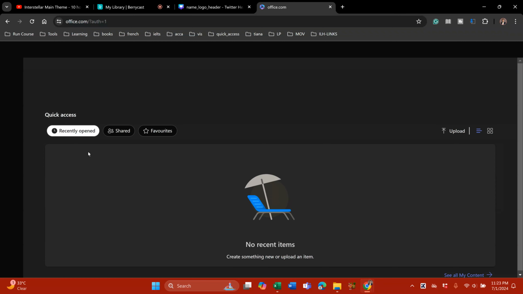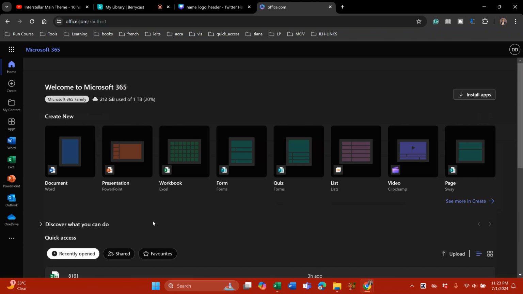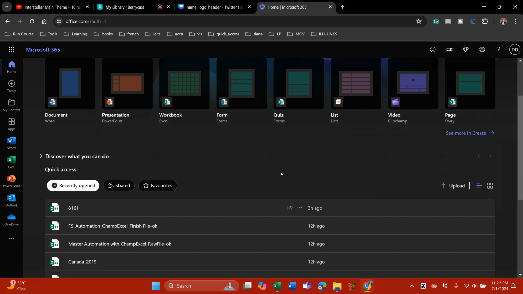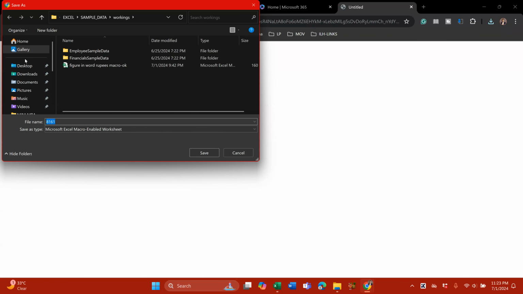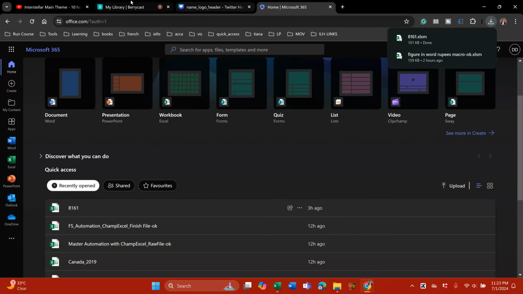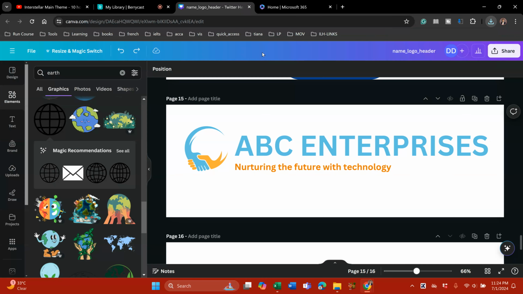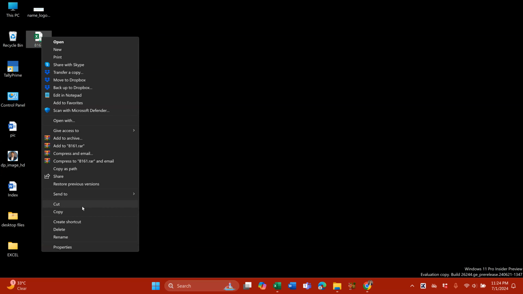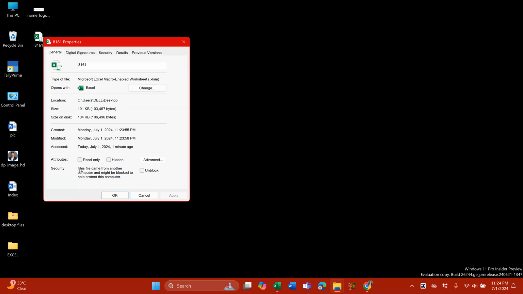For example, if you download it from somewhere else, so there might be some issues running the macro. So what you do is just go to right click before opening the file, go to properties, and you will see this option.